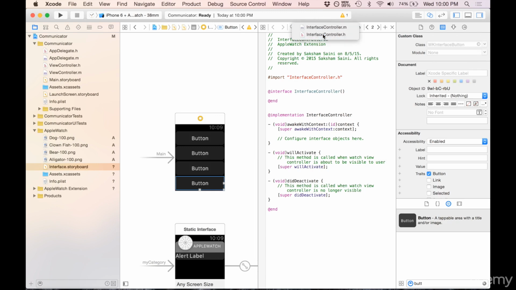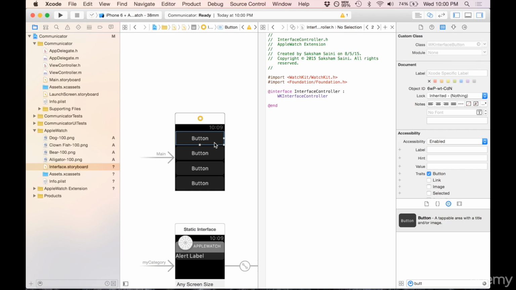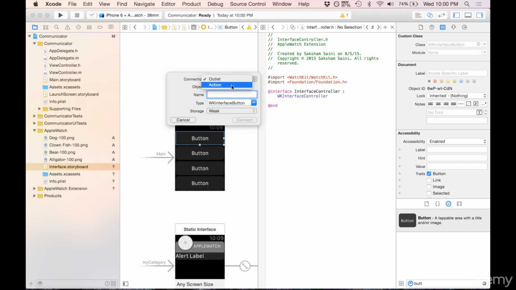So we'll go into our interface controller.h file and click on the button, hold Control and drag it and drop it into the interface controller.h file. Make sure to change the connection type from outlet to action, and let's call it dog button.